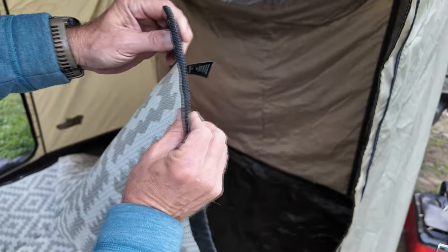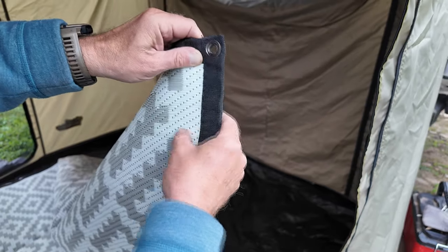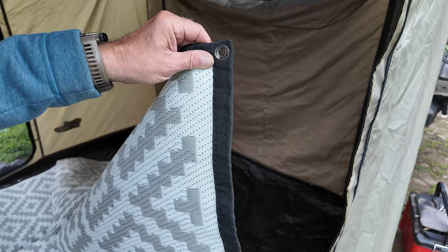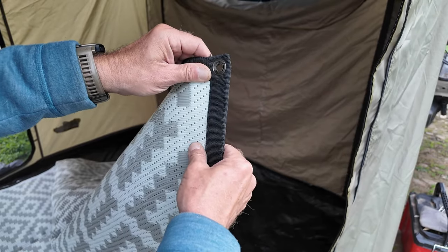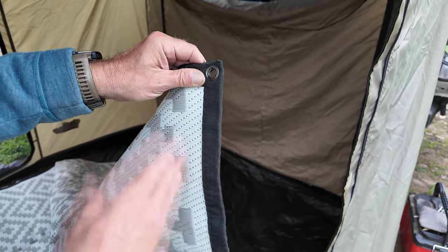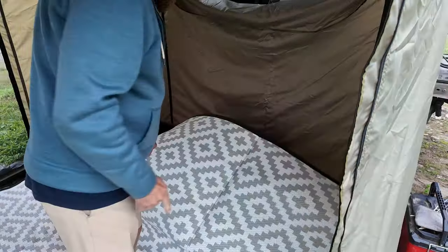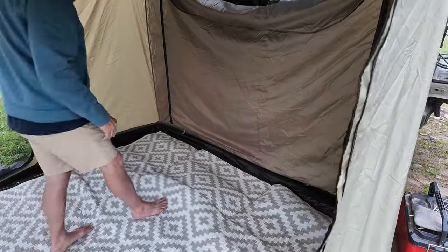It's decently thick. It's not crazy thick, but it's got this plastic weave that really kind of makes things pretty nice. Gives it a little bit of cushion and allows some of the dirt to go through. Smaller particles, of course. Bigger particles, you're gonna be stuck sweeping it up.